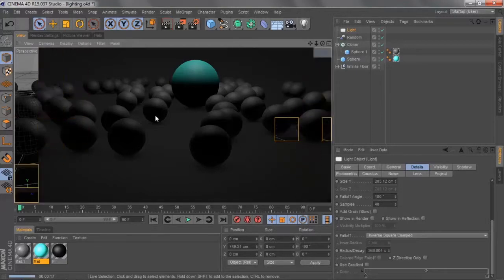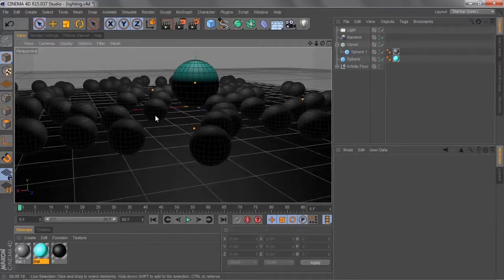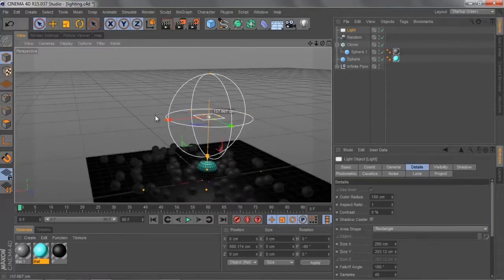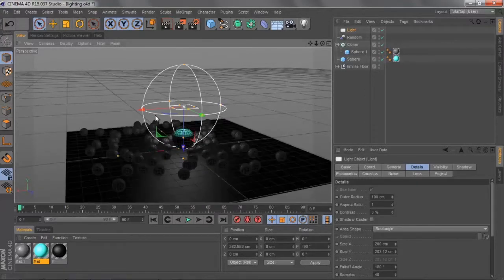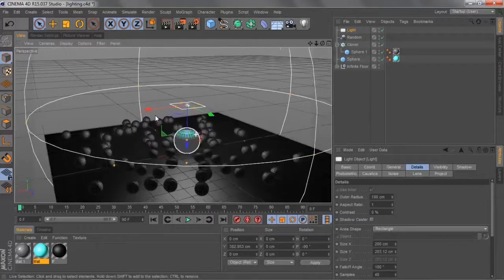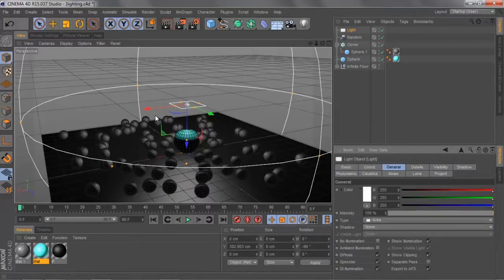As you can see, we obviously need to bring the light a bit down, maybe change the color of it as well. Okay, let's do that for now. Let's drag this light down and make it the size of our comp here. Let's see if we can change the brightness of our lights.